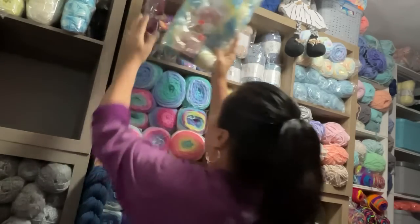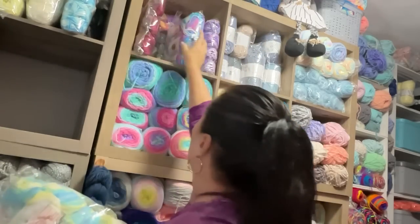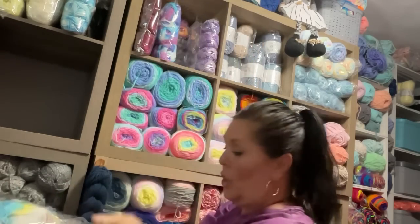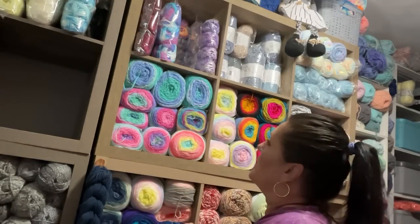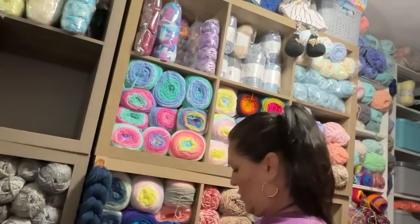This is a lot of ice yarns back there. Most of it's bagged. There's some Rosetta worsted. Ooh, there's two. So I got three cakes so I can bag up three. Yeah. Because I think I'm going to send that. I'm going to put that in a box. A mystery box.